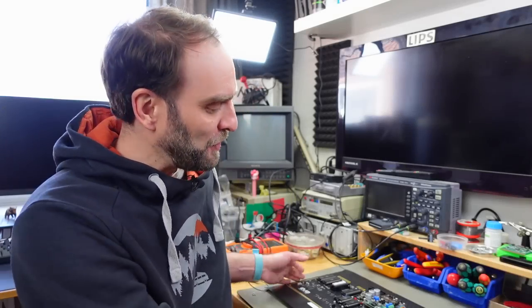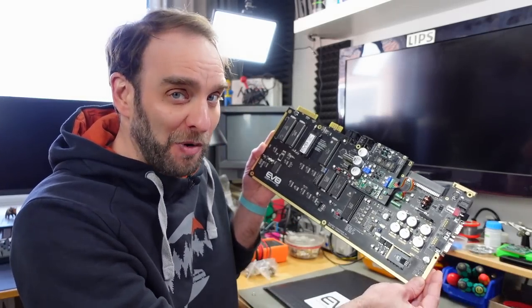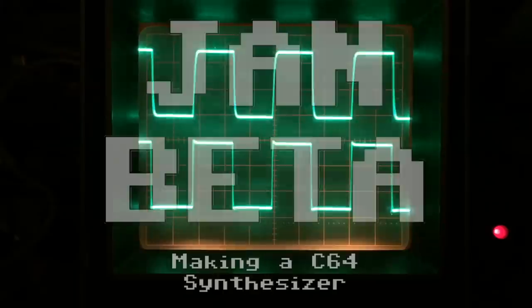Hi, it's Jan Beta, and today I'm going to turn this EVO 64 board that I got into the ultimate Commodore 64 synthesizer that is catered to my particular needs.